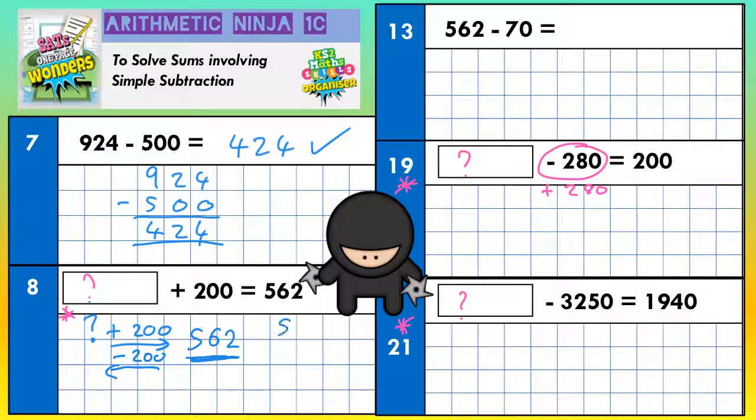So 562 minus 200. Now again, you probably do that in your head. Should be 362, but let's double check. 2 minus 0 is 2. 6 minus 0 is 6. 5 minus 2 is 3. So yep, it's 362. But obviously the title is subtraction, and at first sight it says plus 200.